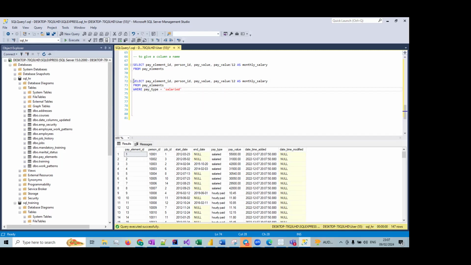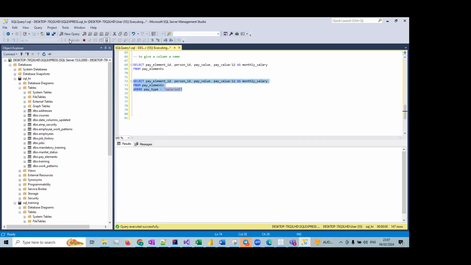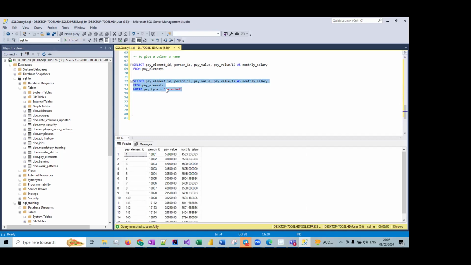So when we run this, you would see what would happen. We only have those who are on monthly salary. Mind you, we have more than 8. It's only 8 that were showing in the top part earlier on.